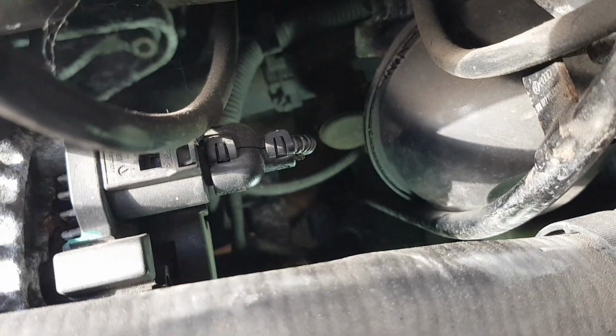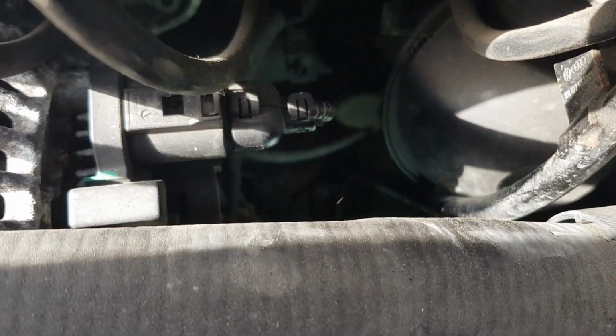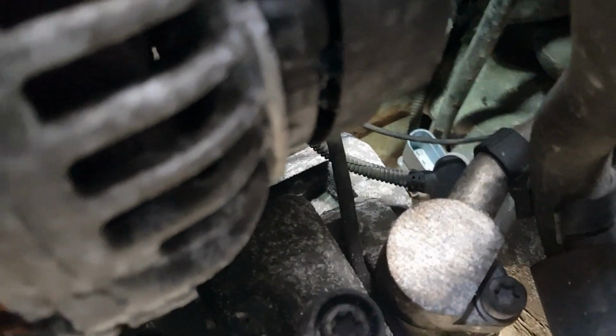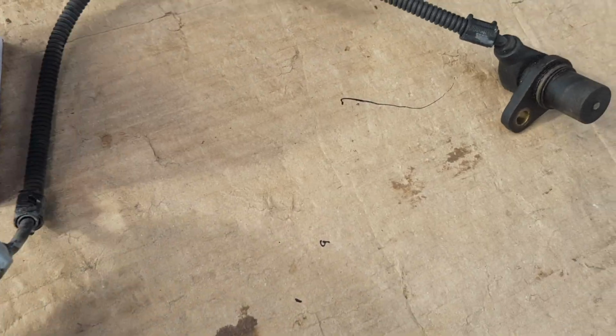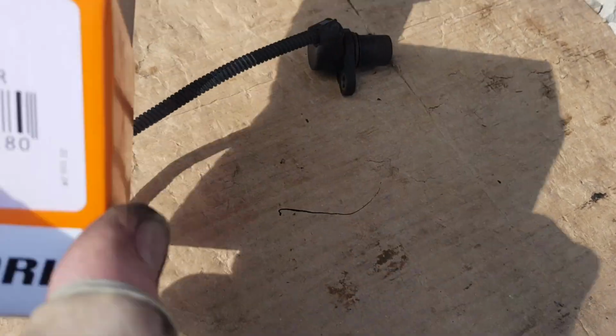And as you can see now, I'm just pulling out the plug, and now we can attempt to feed this through behind the engine mount in order to get it out. So that's a better shot here, just so you get an idea of where it is. Right, so here we've got it out finally, and I just want to double check it first, so we compare it to the new one.